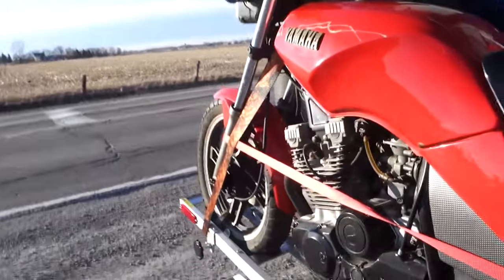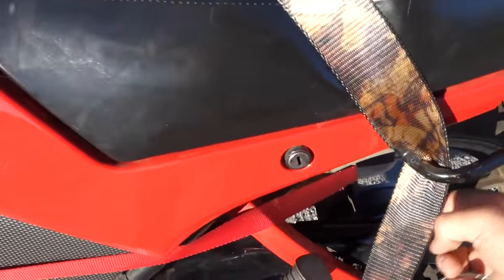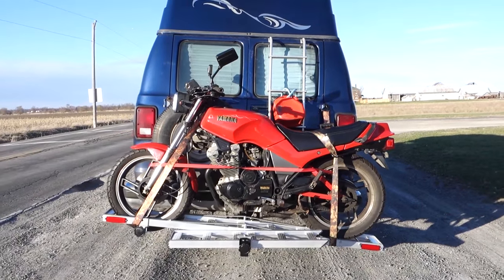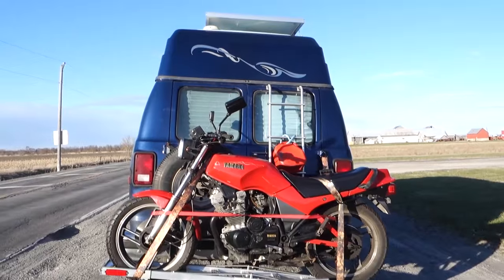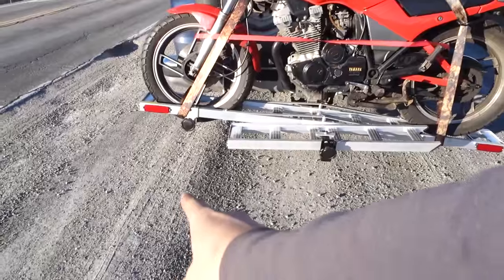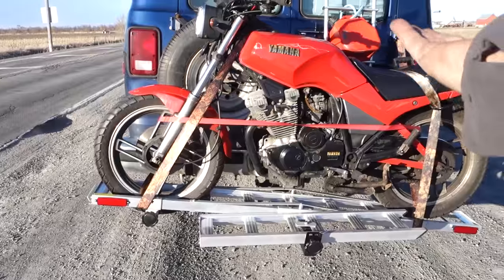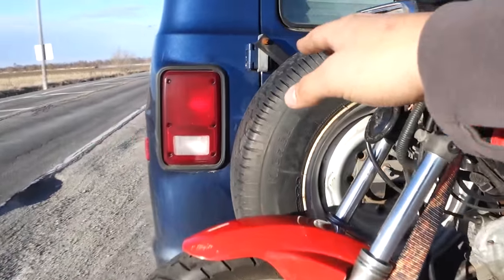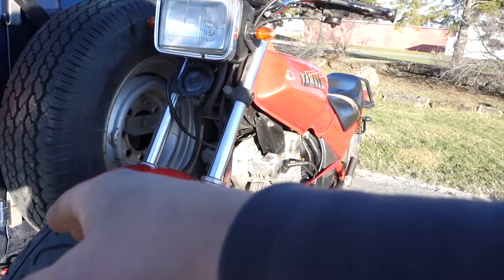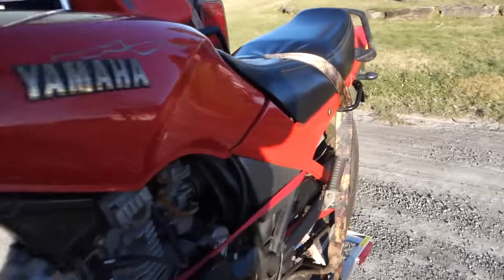After test driving it for five kilometers, all my straps are still tight. Position looks good, pretty much the same as I left it. Eventually I'm going to put support straps on that side to that hinge underneath to keep it level, and I'm going to lower the spare tire down because it's causing issues — it's too high and the handlebar is getting caught on it. If we can lower that, we should be good.